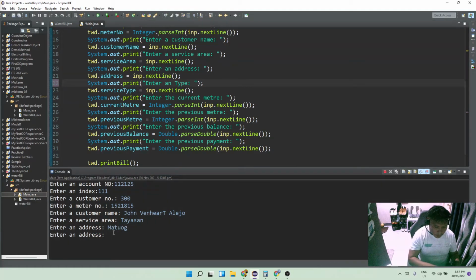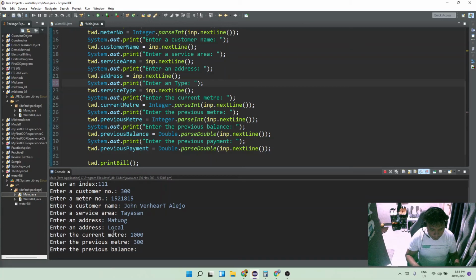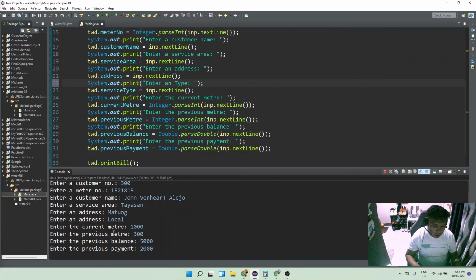For example, local. Current meter, for example, my current meter is 1000 and the previous is 300. My previous balance, I think is 5,000. My previous payment is 2,000.